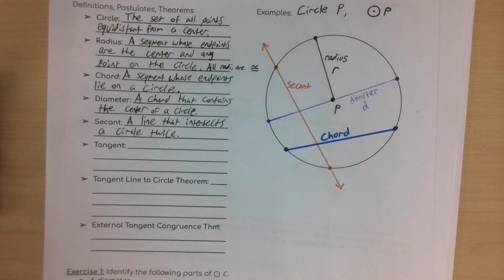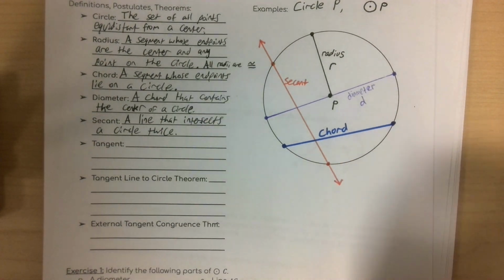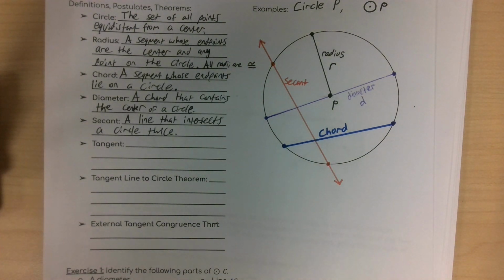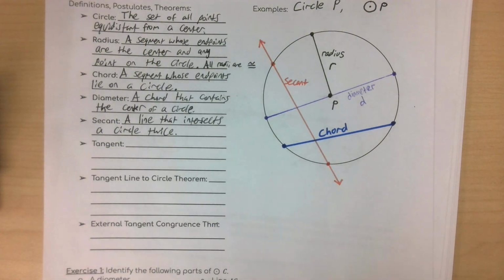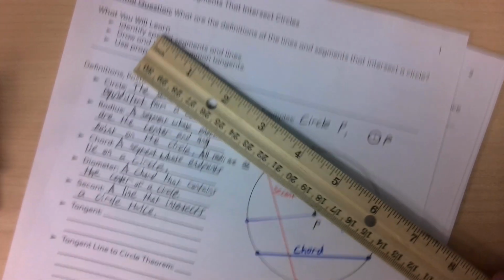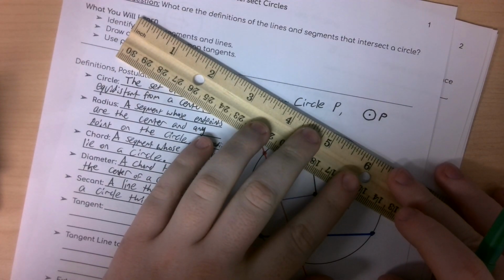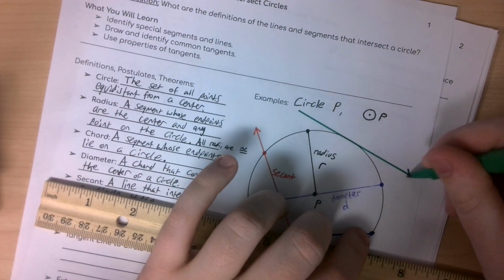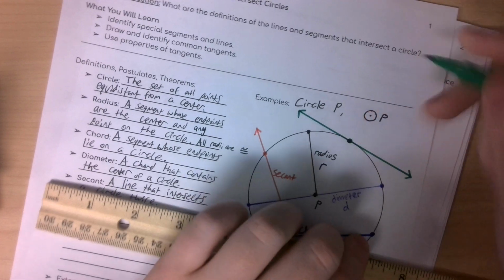Last but most certainly not least, we do recognize this word, tangent. Tangent is another one of our trigonometric ratios. But when we talk about it here, even though it is heavily related to the ratio, we're not really going to use it much in that way. No, when we say tangent, we are thinking of this. I got to be very precise while I draw this. There we go, that's about right. There we go.